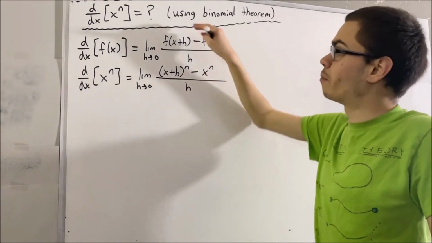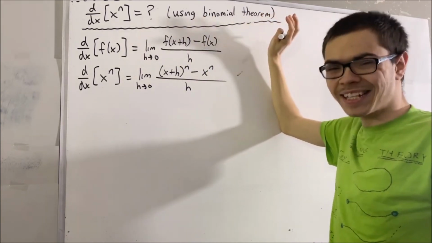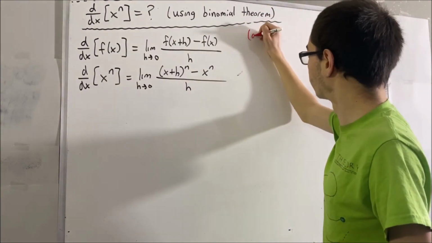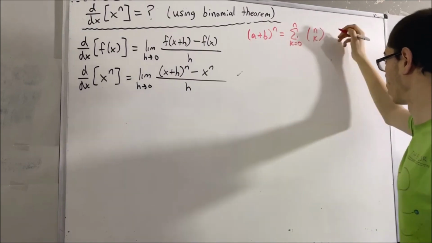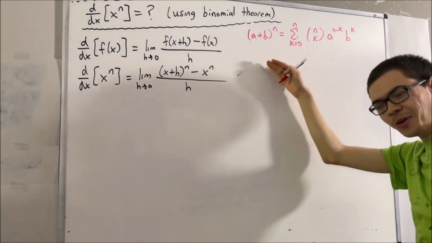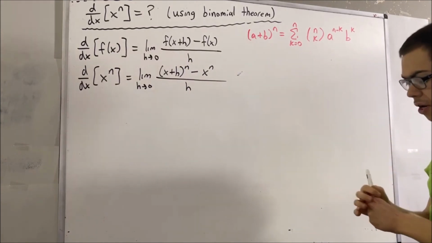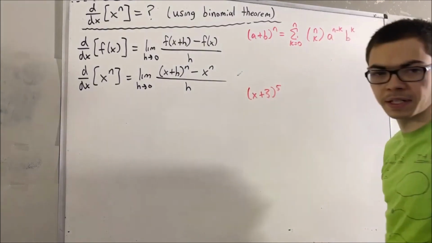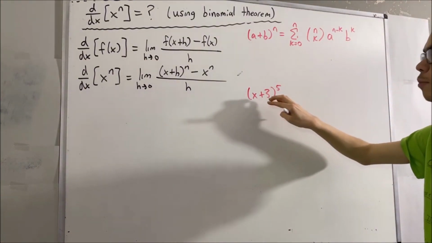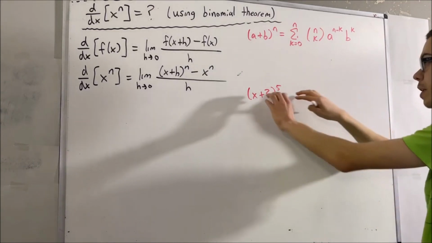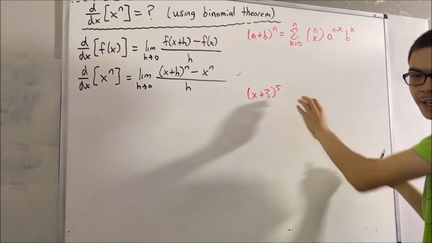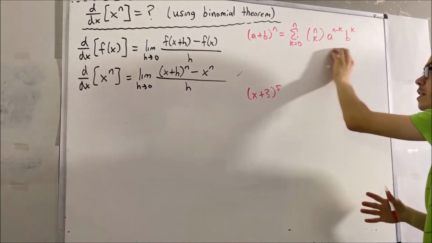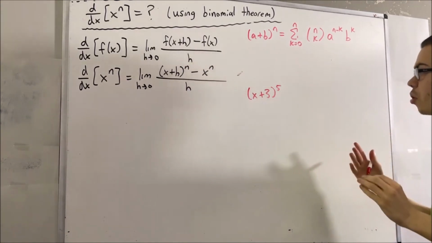And we want to get the binomial theorem involved. But what is the binomial theorem? If you recall, the binomial theorem goes something like this. This is the binomial theorem. And really, it looks a little weird, but all it's saying is it's telling you how to expand something like this. For instance, you could expand this by hand. You would be multiplying x plus 3 by itself 5 times. You would be distributing across a lot of things, right? But it turns out once you've completely expanded this out, it's going to be exactly in the form described by this sum. And that's really the whole idea.